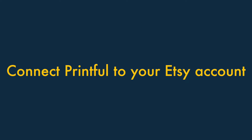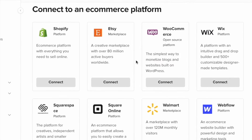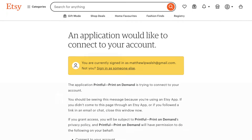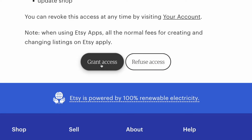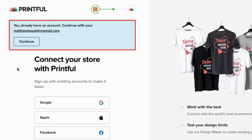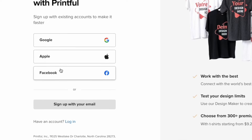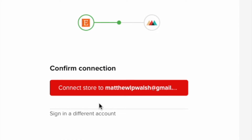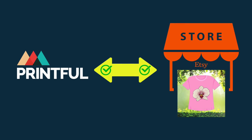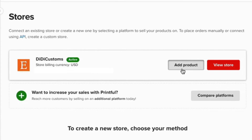Step three: Connect Printful to your Etsy account. In your Printful dashboard, click on Stores in the main menu, and then click on Choose Platform. Choose Etsy from the available platforms and marketplaces, then click the Connect to Etsy button. This will redirect you to your Etsy account, where you simply need to click the Grant Access button to allow the connection between your Printful and Etsy accounts. Printful will then detect if you are using the same email address in your Etsy store — if so, hit Continue to sign back in; if not, sign in with your Google, Apple, Facebook, or email account. Once signed back in, Printful will ask you to confirm the connection by clicking the red confirmation button. You have now successfully connected Printful to your Etsy store, and can create custom products in Printful and add them easily to your Etsy storefront.